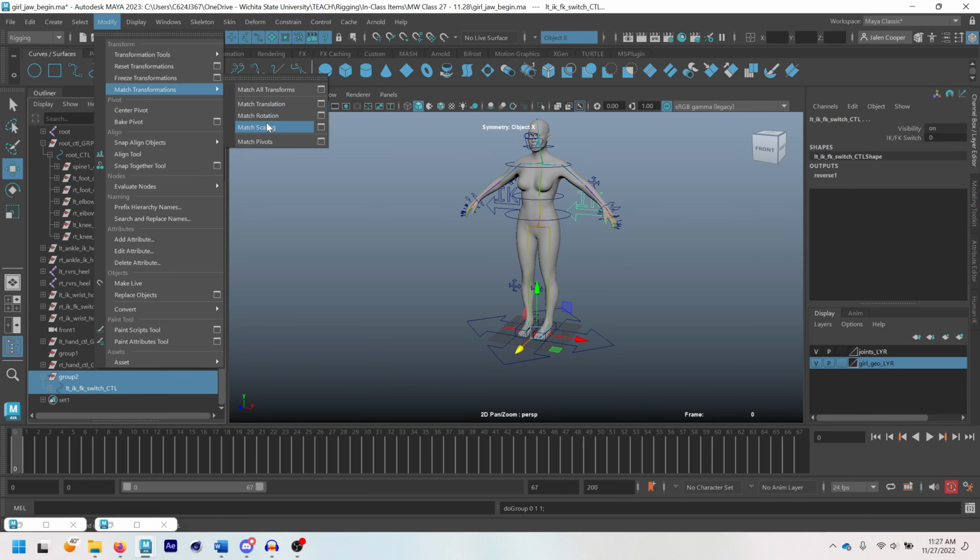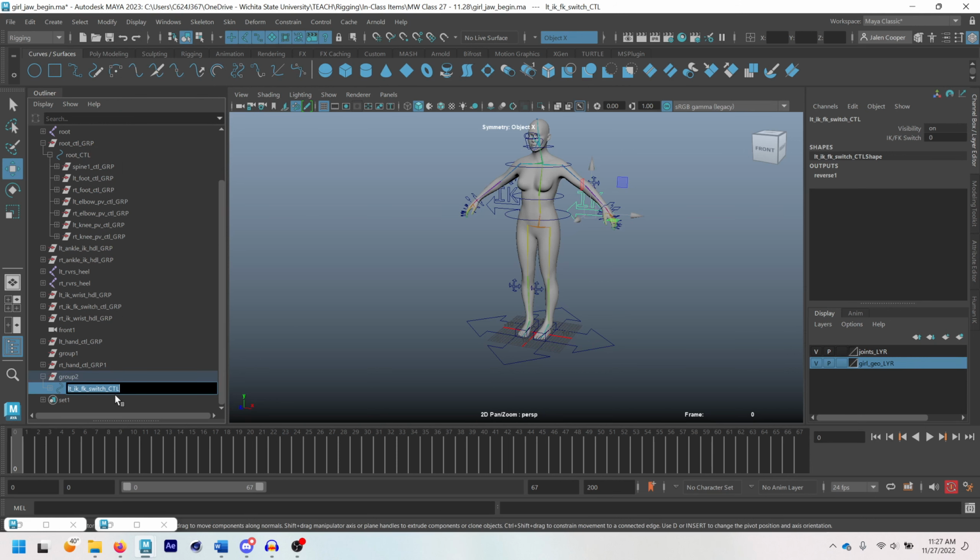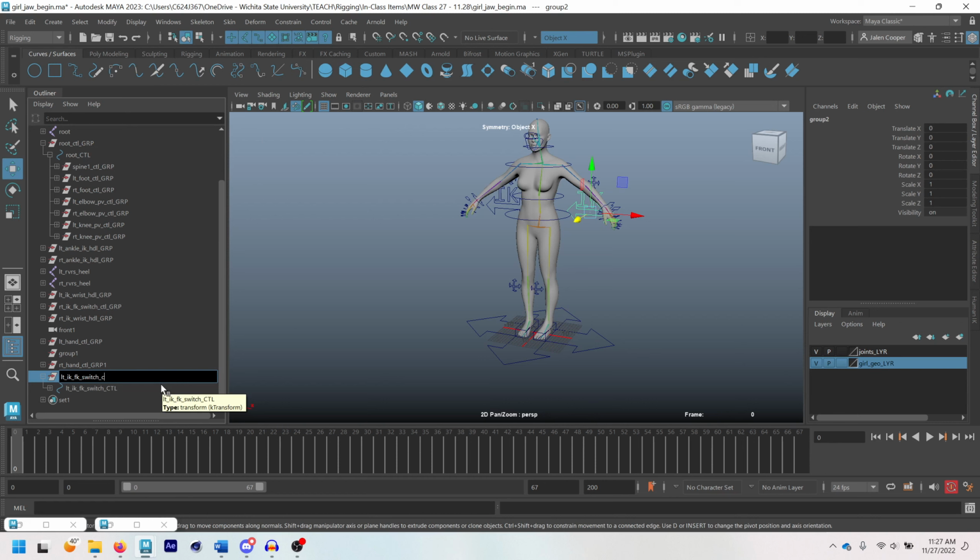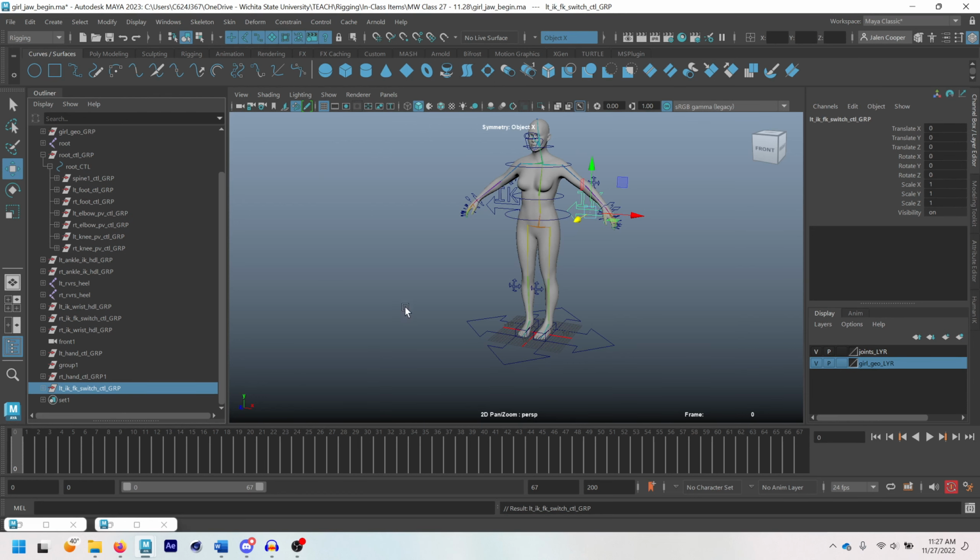Modify match transformations, match pivots, and just rename it quite quickly. So this is why I save this stuff for last, right? This is our cleanup phase. This allows us to double check and see if anything's gone awry as we set this up, which, you know, there's a little bit that's busted here and there. So I am taking this opportunity to go through and click and grab everything.